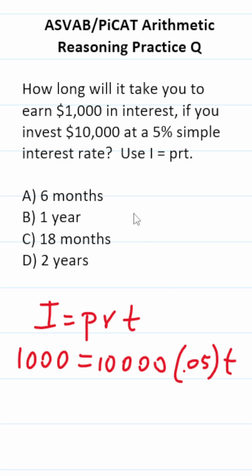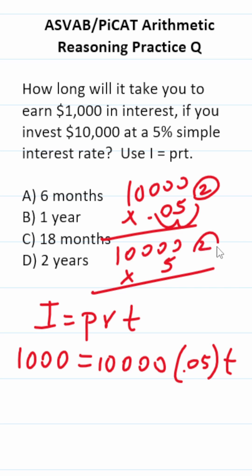We're going to be solving for T. The first thing we have to do is 10,000 times 0.05. Move this decimal two times to the right. This becomes 10,000 times 5, albeit with two decimals to move back into our answer. 10,000 times 5 is 50,000.